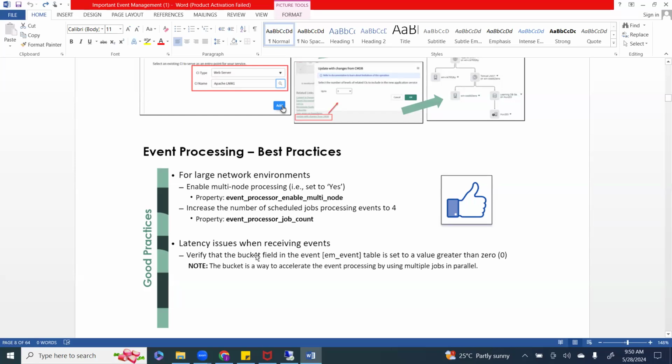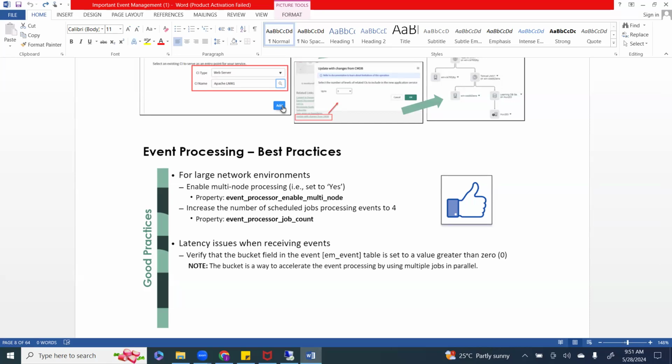What are these latency issues, Prachi? Verify the bucket field in the event that I'm receiving. Delay in the network communication is called latency issues.